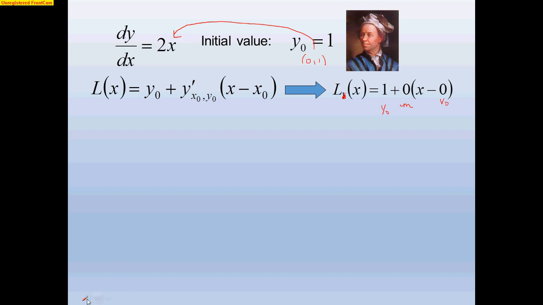Now note, this particular differential equation only depends on the x-coordinate of the initial condition, right? This derivative describes the slopes on a graph where the slope at every point is just 2 times the x-coordinate of that point. So I put in 0, and that's why I got 0. So of course the slope of 0 means I have a horizontal line, so this equation is actually y equals 1. So there I've simplified my first iteration. Y is equal to 1.